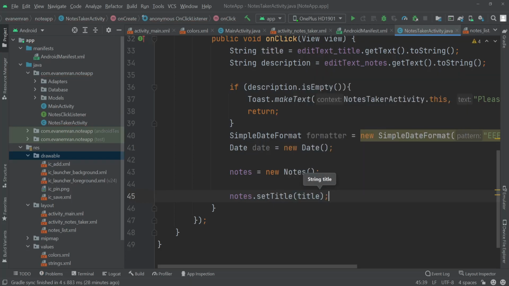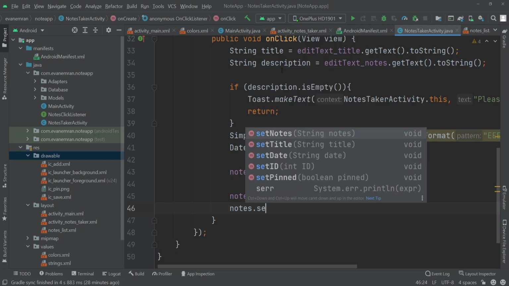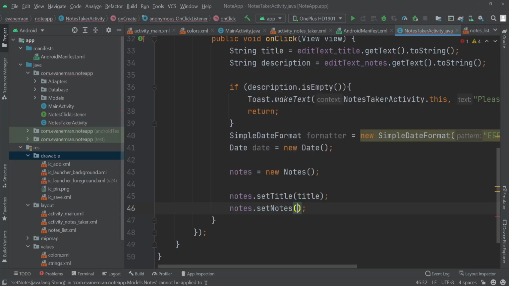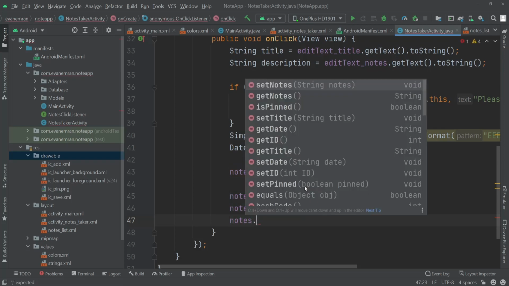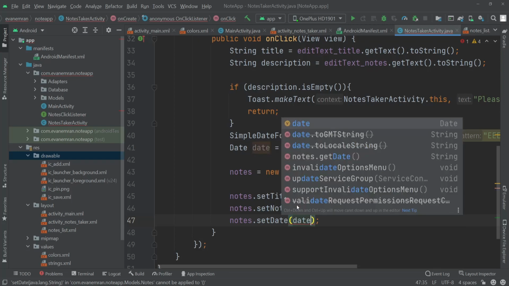Then notes dot setNotes, and for the notes I'll pass the description here. Then notes dot setDate, and for the date I'll pass this date object.